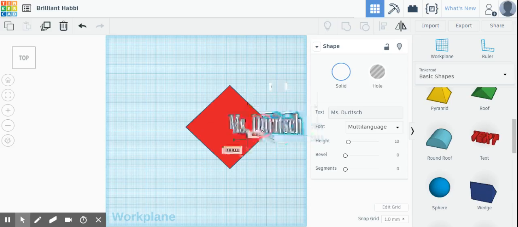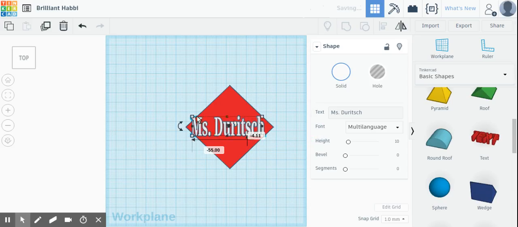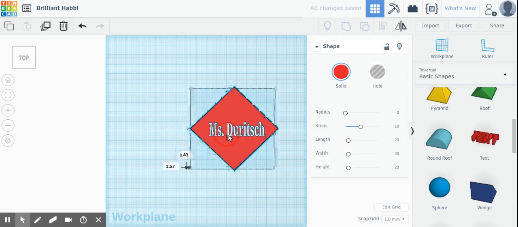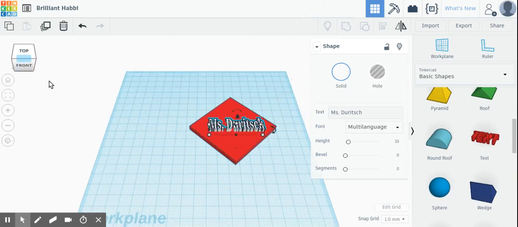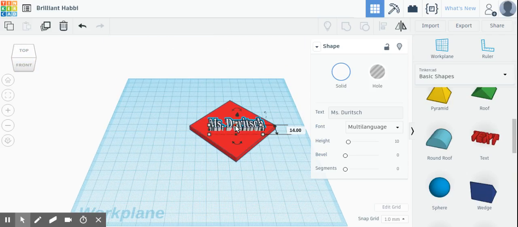And then if you want to drag your whole item, you kind of click in the middle. So it's kind of like on Google Docs when you're moving an item around. And you can move base. So if I go back to my text, same thing. If I go to an angle, I can change the height. Right now we're at 14, so maybe I don't want my words that high.